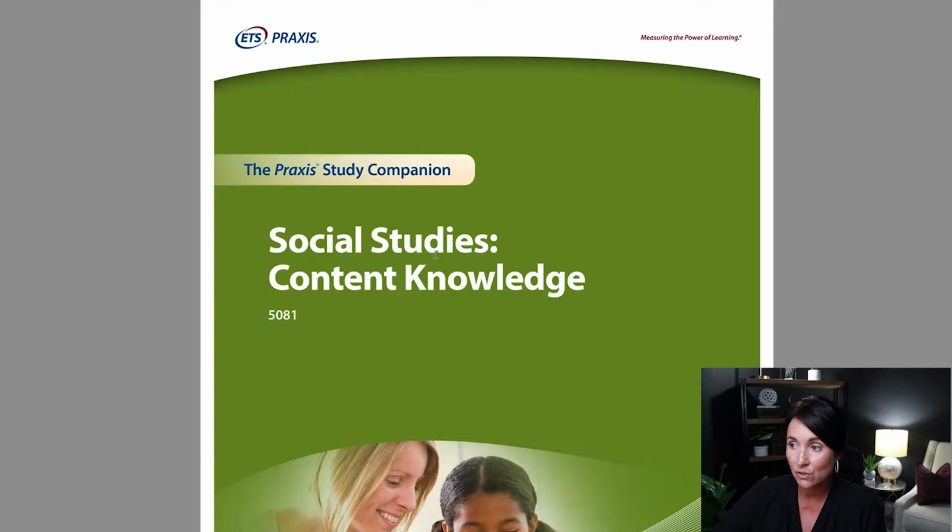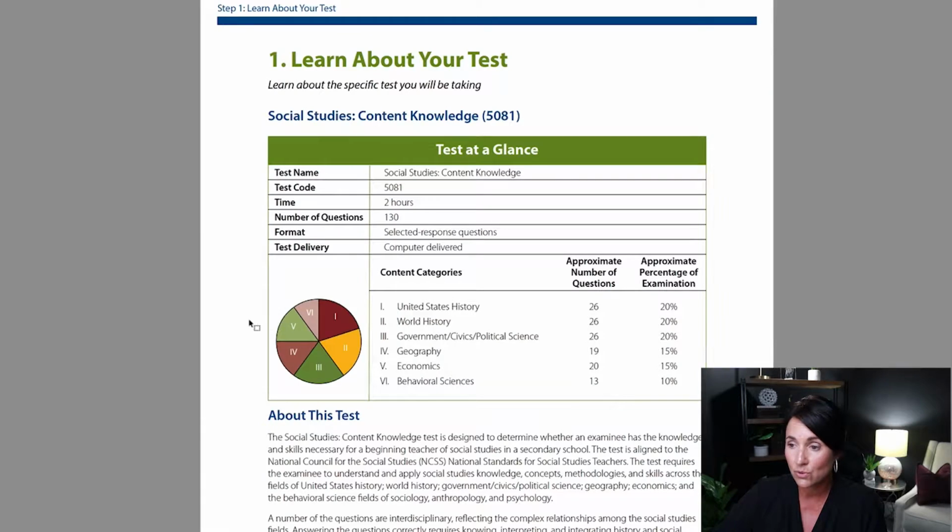Okay, so today we're going over the Praxis 5081, and if you've seen any of my videos, I'm going to take you right straight to that blueprint and test specification, because that is the best way to start your studies for any Praxis exam. So let's go ahead and take a look. We're here at the Social Studies Content Knowledge, and we have 5081. And let's hop down to the blueprint here.